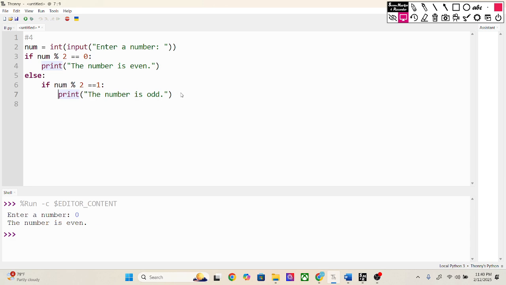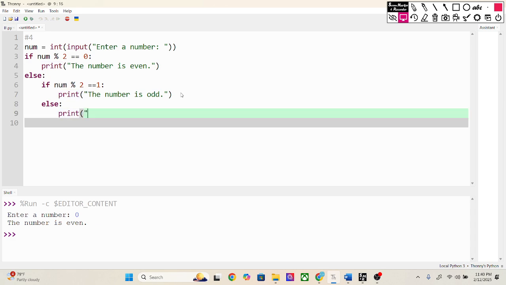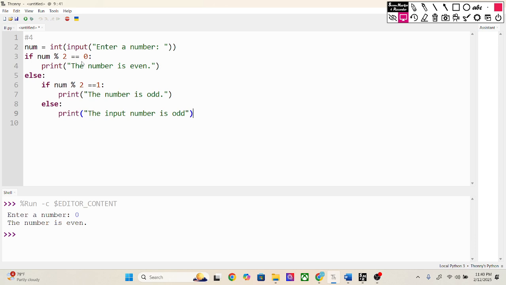Then use else. In the else you can print the message: print the input number is odd. Now if I input 0, what happens?